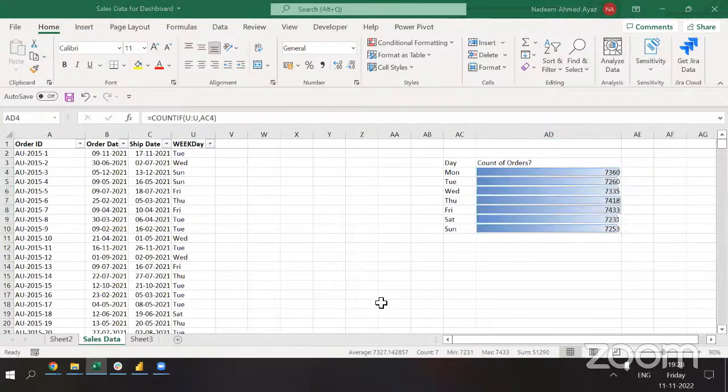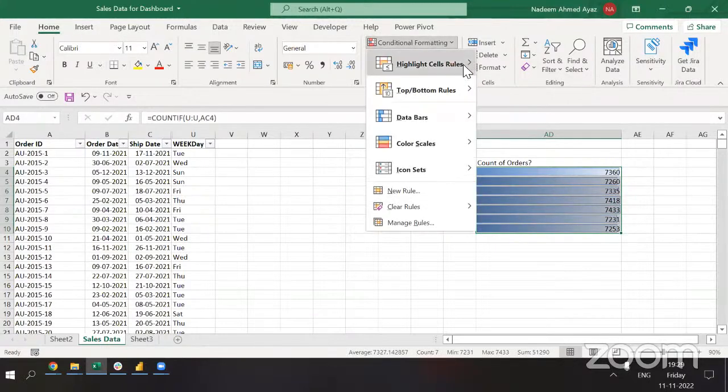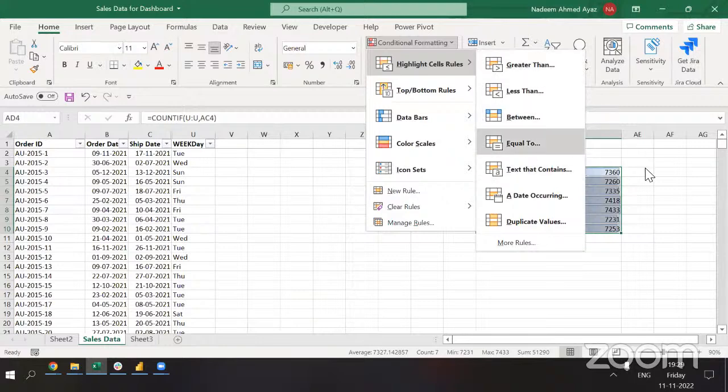There's a question, so how did you do the entire data? It's a sample data set here. There's a sample data stored already. Right, so first step is to create a supporting column and extract date from it. Then you know that there are 7 days in a week. We then count it. Count to get a very neat table like this. Once you are done with it, highlight this range. We go to home, conditional formatting, and then tell that highlight cell rules greater than equal to.